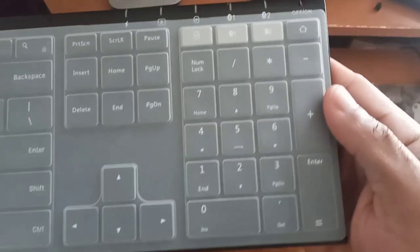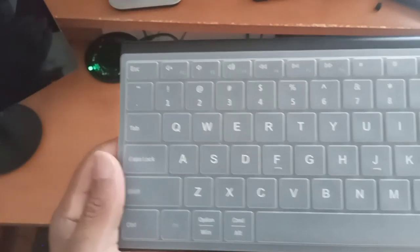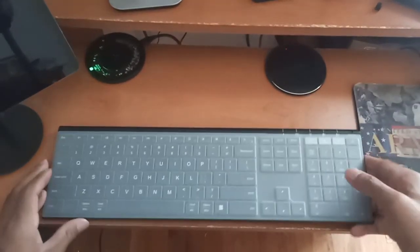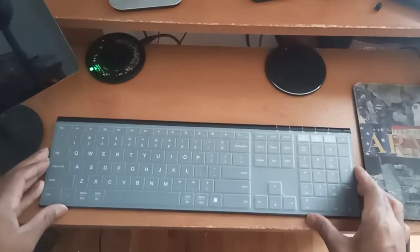Yeah, that doesn't look too bad. That doesn't look too bad at all. Pan it back through. Okay. All right. What do y'all think? Let me know down below.